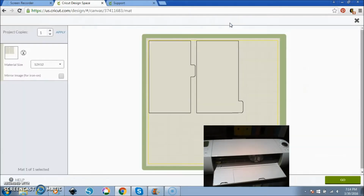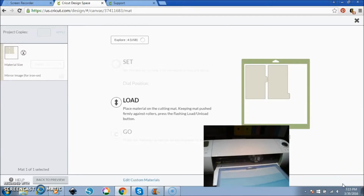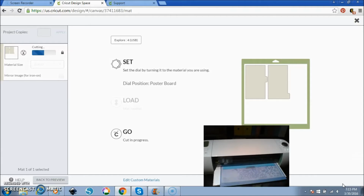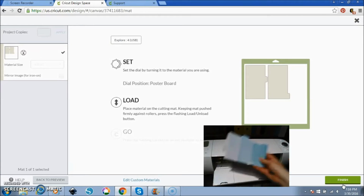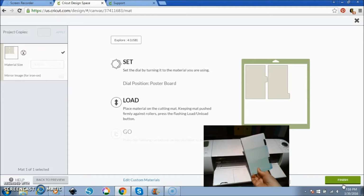Go. These two cut out now. And now we have all six of our dividers cut out. I use my personal size hole punch to just hole punch each of these. You could use a single hole punch, or you could take the time to do a little bit of testing, and your Cricut can definitely cut out circles. I just haven't taken the time to do that.